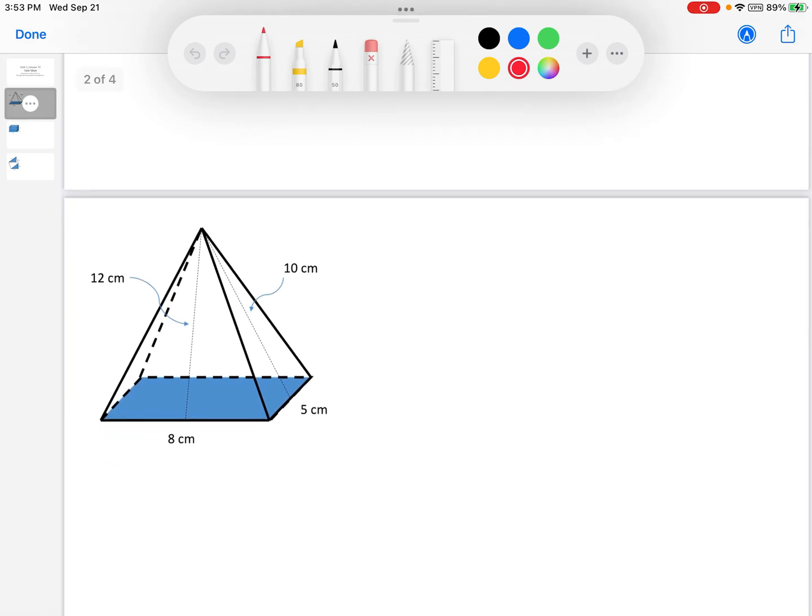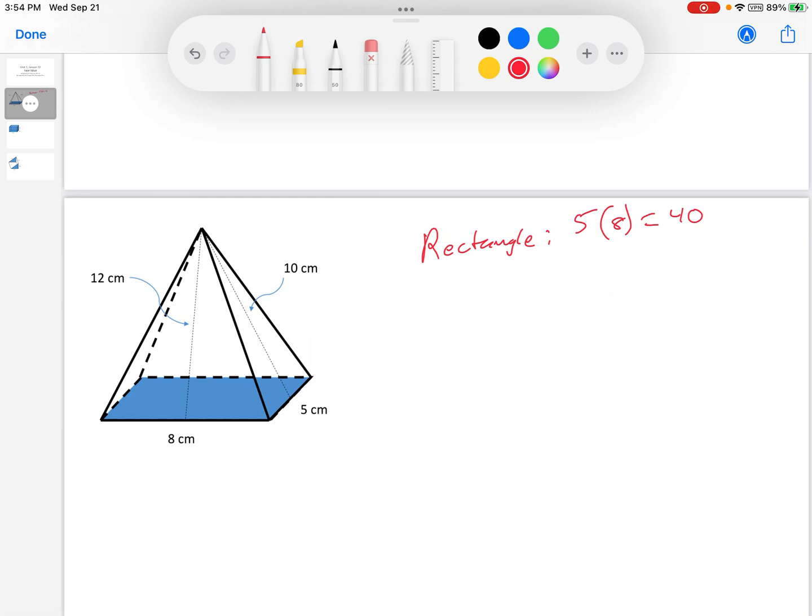Here first, this is a rectangular pyramid, and I know that because it has a rectangle for a base, and it is surrounded by triangles coming up to a point. Therefore, this is a rectangular pyramid. Remember that it has one base. This one base is a rectangle. So we're going to start by finding the area of the rectangle. That would be length times width. So this is the rectangle. We will do 5 times 8. 5 times 8 is 40. It is not a triangle, so we don't do a half.